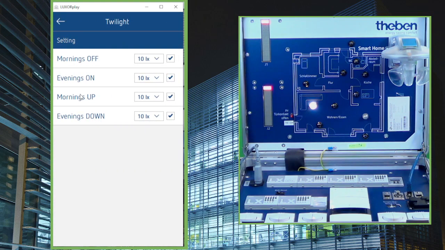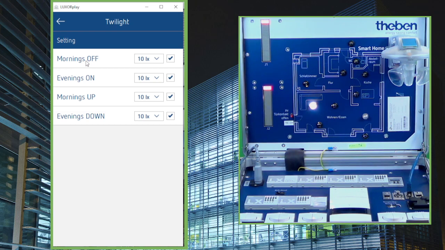Then we have Twilight. That's also something I've mentioned. We have two different cases for the Twilight settings. One is for the switching function. For example, you have an outdoor light, which you can just switch off and on, for example in front of the main entry of your building.